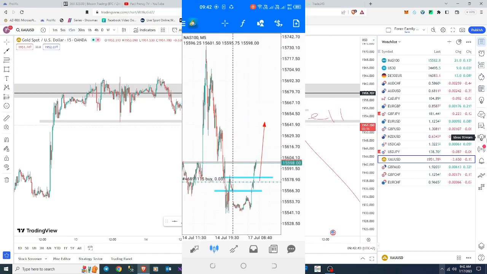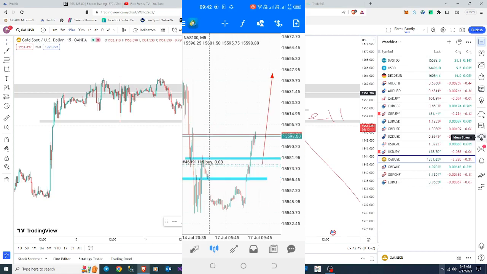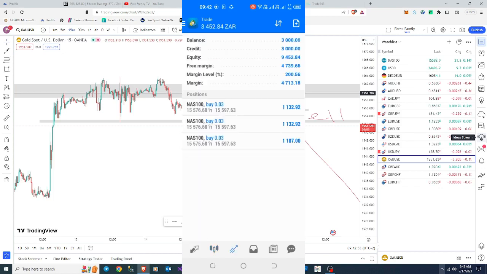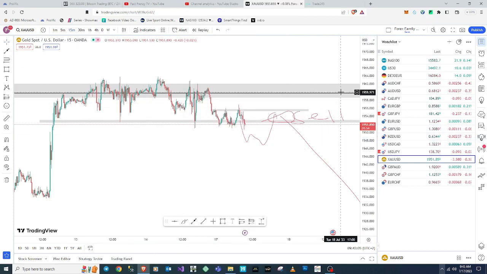So this is the trade that I'm in right now. We can see it's running with 3.3, it's running with 3.4. But yeah, guys, before they hit my TP, I'm not going to close. Let me just wait until they hit that TP, and that's basically what I'm going to be doing. We can see right now it's going to 3.5, 3.6.